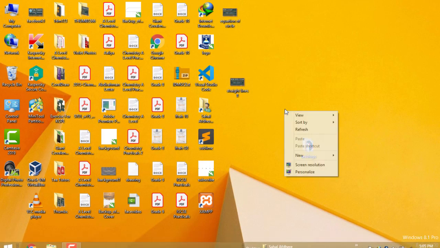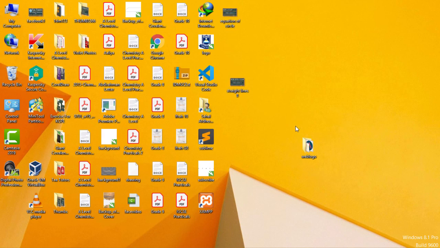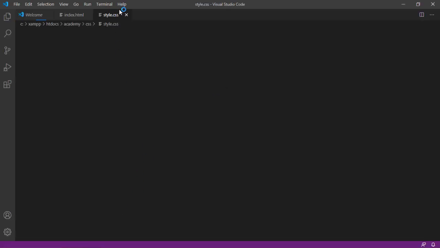Today we want to learn how to add a navigation bar to our web page, and to do that I want to start my editor. Like I mentioned earlier, my editor is Visual Studio Code. So you want to open it, and then we continue from where we left last time. That was about the HTML page header.